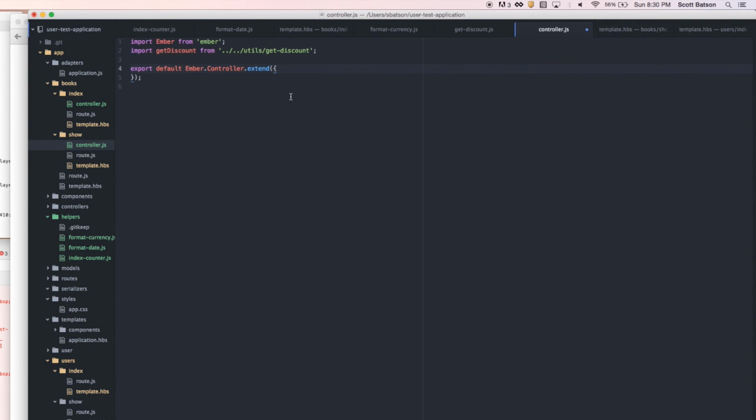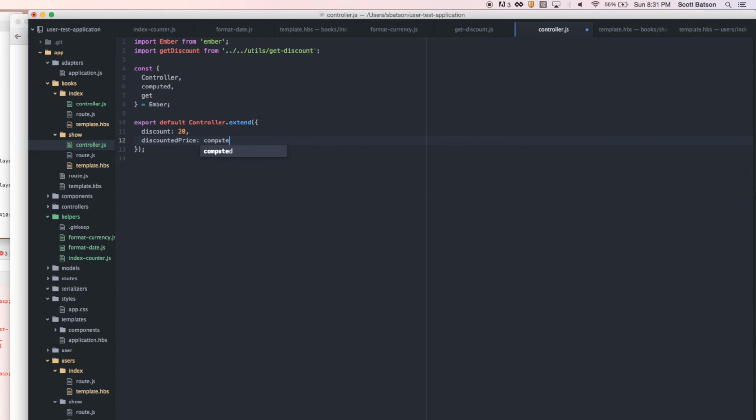Cool. So now we actually want to apply the discount to this. Again, I want to express the discount as a percentage. Just call it 20. And since we are importing Ember, I want to import a few methods from Ember specifically. So again, let's use that ES6 destructuring. We're already using the controller, so let's import that. We want to import computed properties and the get method. So we can now delete this. We can just call controller directly instead of Ember.controller.